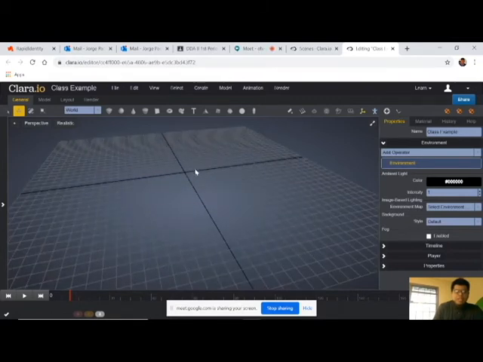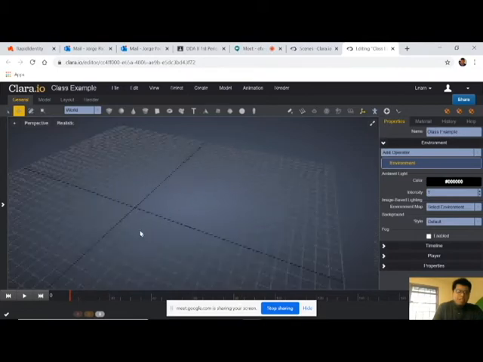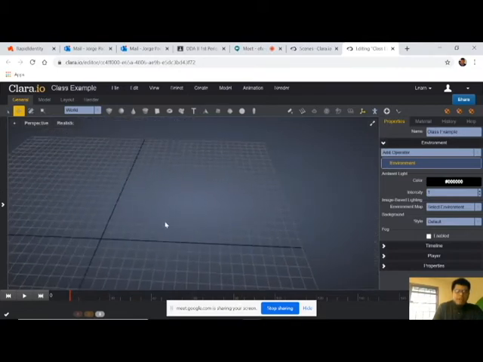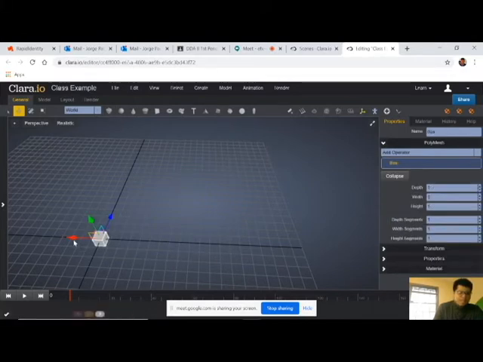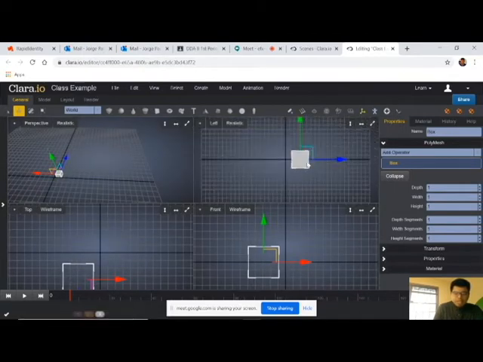I'm going to focus in on a certain square within this plane. So I'm going to focus in on this square right here. And what I'm going to do is make another box, and I'm going to use my other views here. So let's use our left side view, right here.